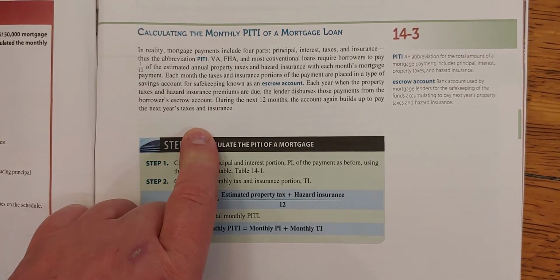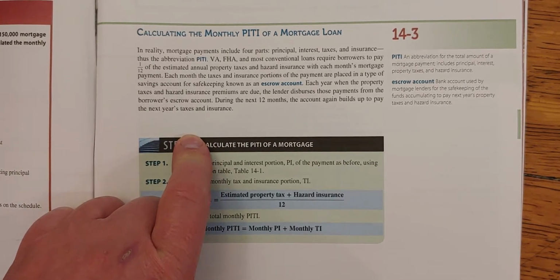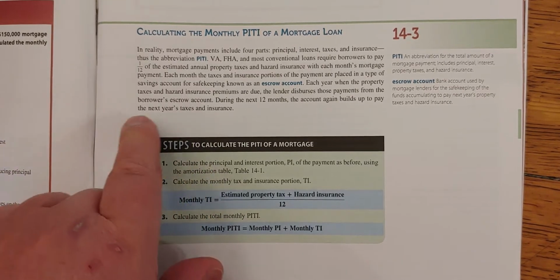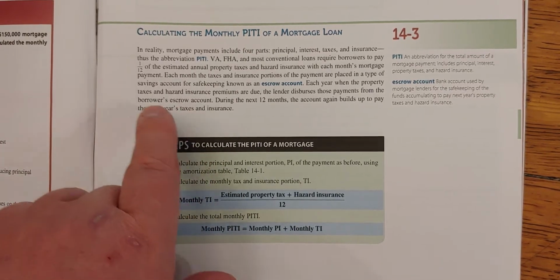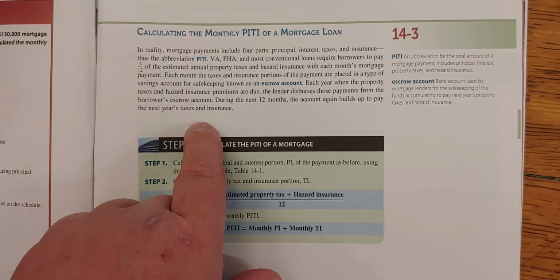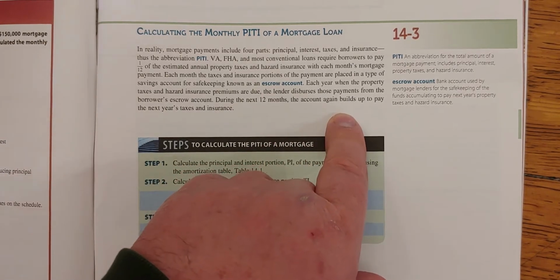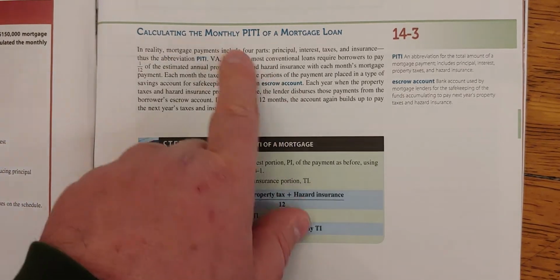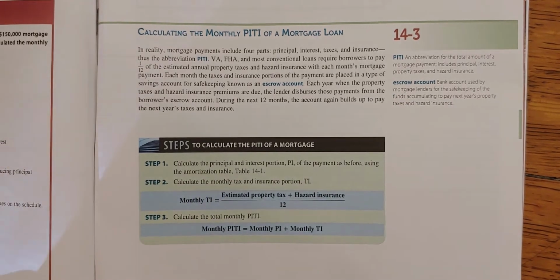Because if you were to default on your taxes or not pay your taxes and they seize your house, that's the bank's property then they are then seizing, not yours. And so they want to just protect themselves. So what they do is they will calculate your insurance and interest ahead of time and then make you pay a little bit each month so that by the end of the year when taxes and insurance are due, from that account that they saved the money in, they would just make the payment. All right? This type of account is called an escrow account.